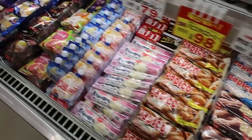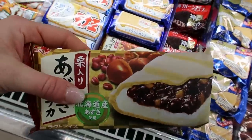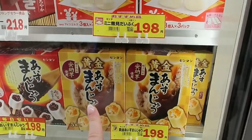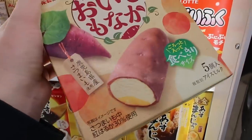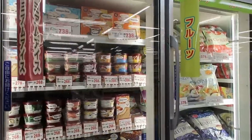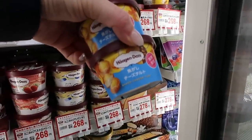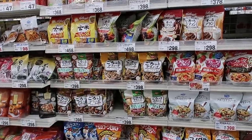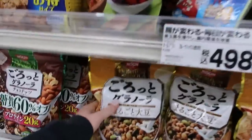The ice cream section is always my favorite here in Japan — they have the coolest selection. There's a black bean hazelnut that looks good, sweet potato ice cream, black bean. Oh my gosh, I have to get this one — it's ice cream that looks like a potato. And their Haagen-Dazs baked cheese tarts. This is our cereal selection — I put quotes because I'm from the States and used to sugar-coated cereal, but here it's more like granola.